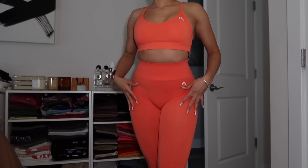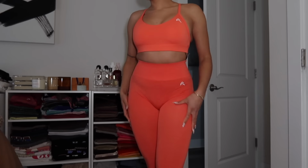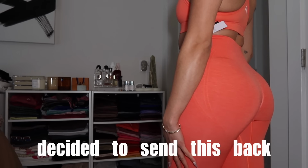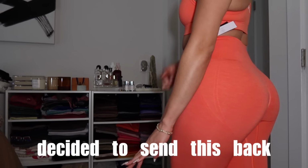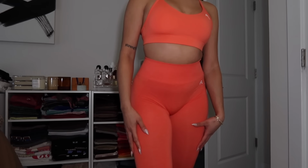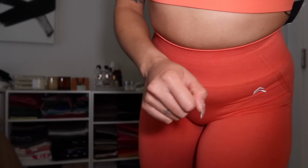I like the bra, obviously, with the leggings. Your girl loves a matching set. I'd rather keep this set than the purple because this looks way better on my skin tone, honestly, and if I was tan in summer, it would really pop off. So y'all can let me know in the comments.